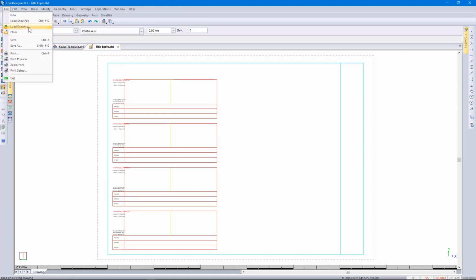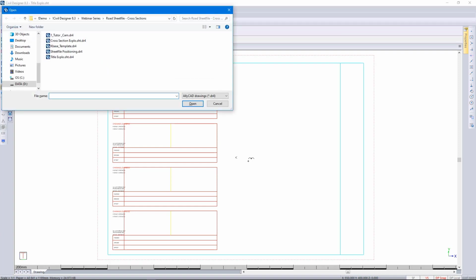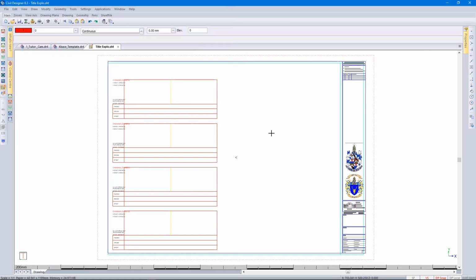I can bring that title block in as a drawing into the sheet file, specify where I want it, and then press H on my keyboard for home, which goes to the center of my screen, and then select that drawing that I pointed out to you. When we bring it in, we find that it doesn't quite fit into the global and the cross-sectional region. So you can simply select the global region, ensure that the global region is smaller than your paper size but bigger than your title block. Looking at the cross-sectional region, I just need to make this a bit higher.